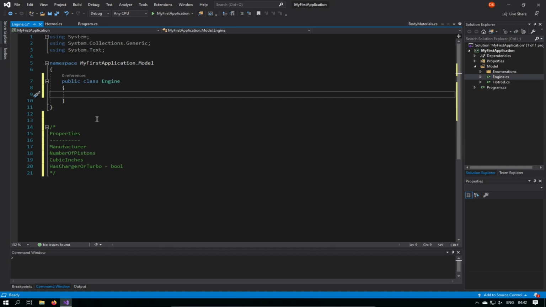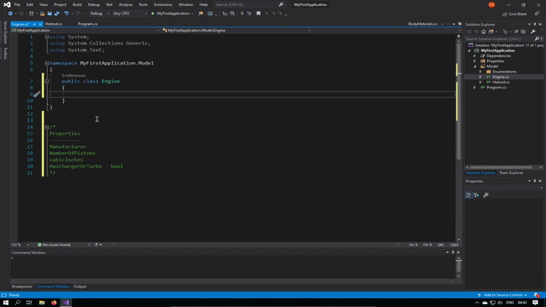But I want all those things to be controlled through properties in a constructor from the outside world. In other words, the person or the piece of code that is going to create an instance of our engine class. In this case, it's going to be ourselves, but in some cases, it might be some other programmer creating an instance of your engine class.